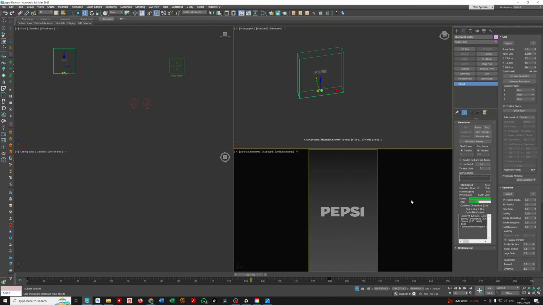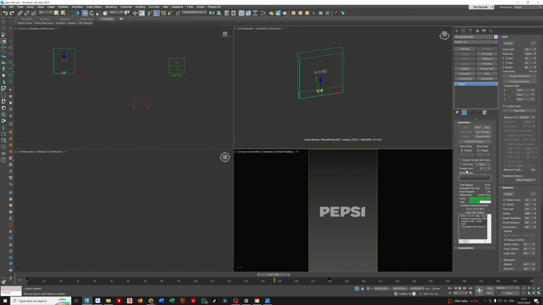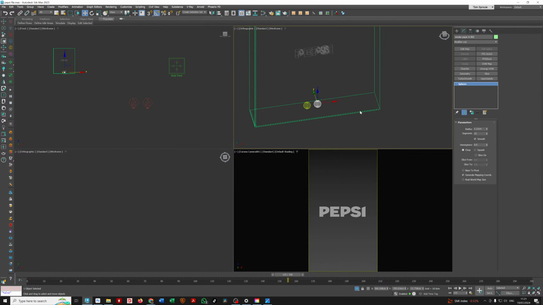Hang on, now it's not doing anything? Oh, okay. Well, confined geometry definitely doesn't work then, right? Because it's not inside the geometry, is it? That's why. Stop. Okay. So let's just check this is correctly going to the geometry.